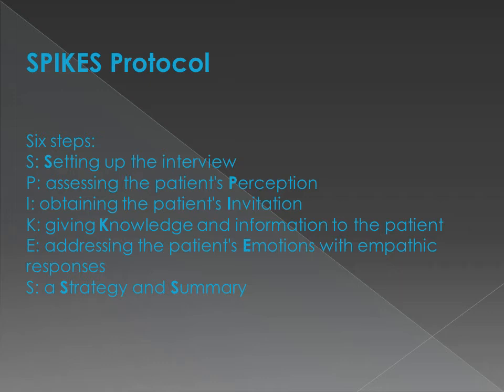You want to make sure they have family members that are present. Because many times when you give this information to a patient, that's all they hear is what you said, and then you've lost them. They're only thinking that word cancer or that word terminal. They're not really comprehending anything else you say. So it's important to have other family members there to go through listening to what you're talking about so they can inform the family or the patient afterwards.